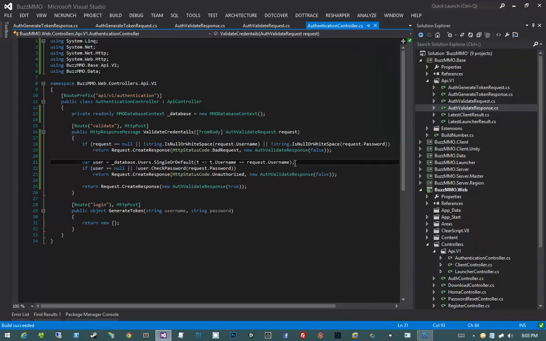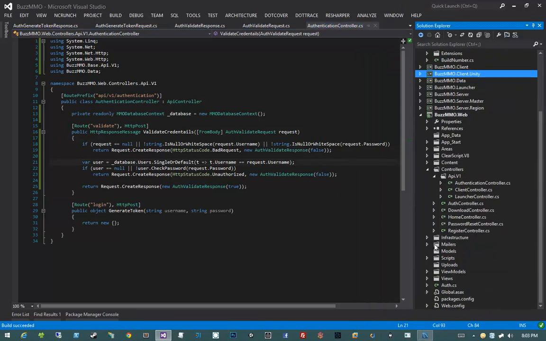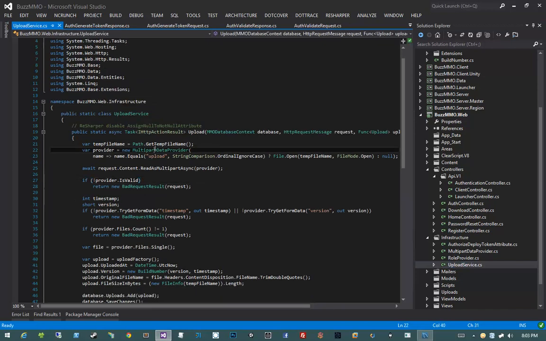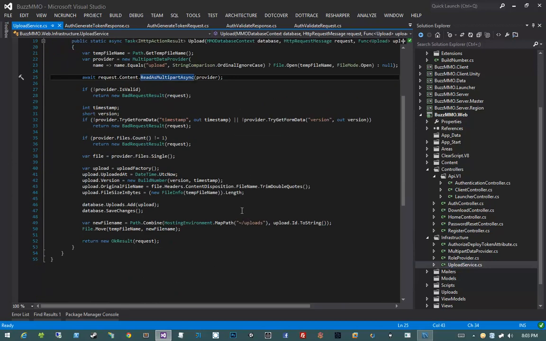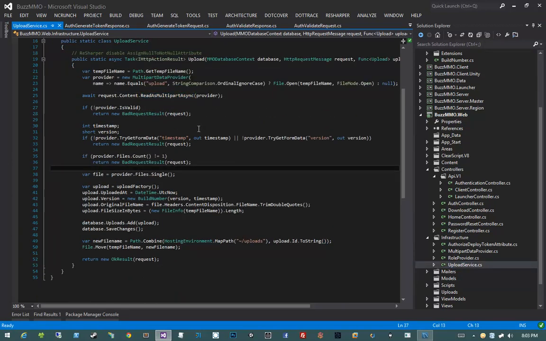Remember how we handled multipart form data previously, particularly in our infrastructure upload service? How we had to create a multipart form data provider. We had to read as multipart async and all that fun, terrible, annoying stuff.